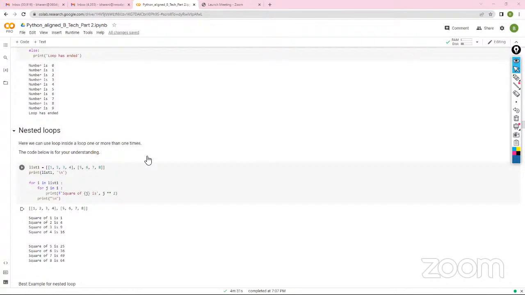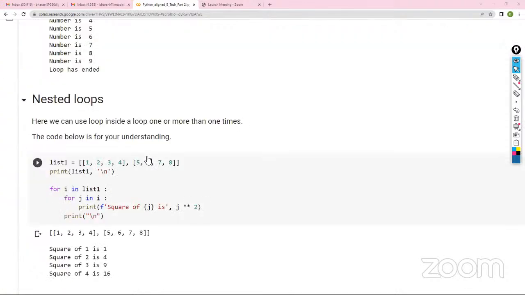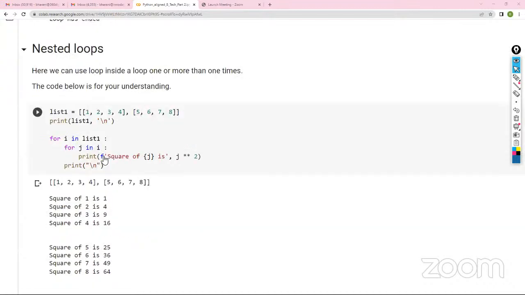What if I do not use f, and if I were to run this, what happens is it will take this, which is in curly braces, as is and print it. But if you want those values to be printed, you just put f before that.